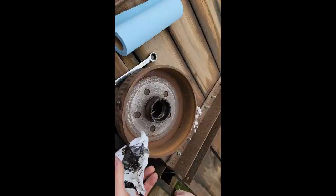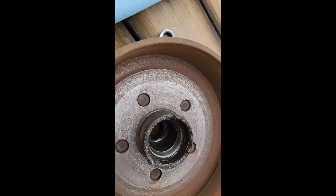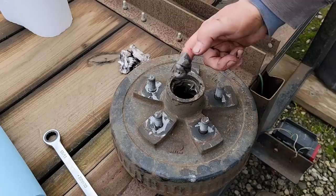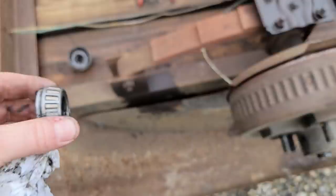You see the discoloration of the metal, how it changes where the rollers, the bearings ride. You see that? Zoom in there. See right in here. Once I knock them out, I'll show you better. But anyways, this could also be water mixed with the grease as well. So you want to make sure you get it all out. Well, this side's about the same, maybe not quite as bad, but regardless, we'll just take it all apart and replace it all.